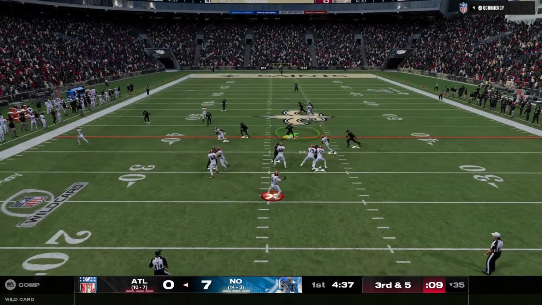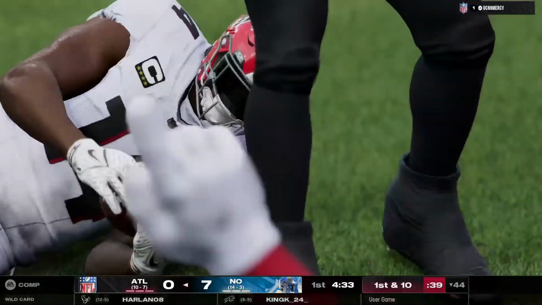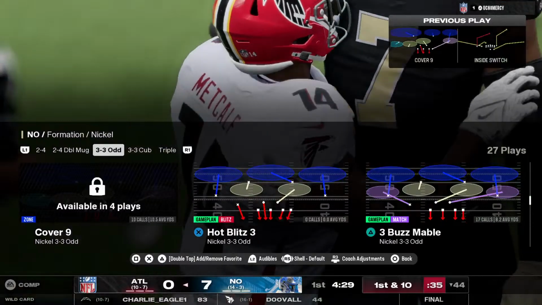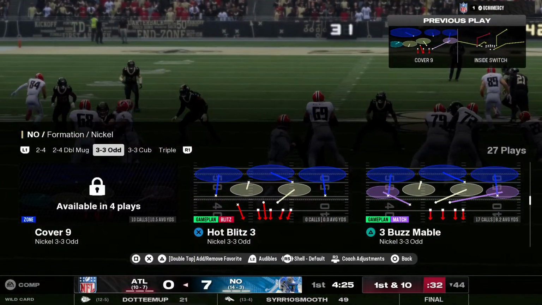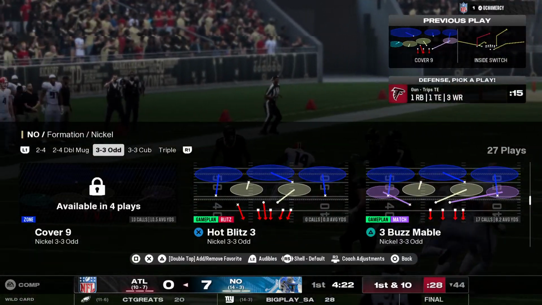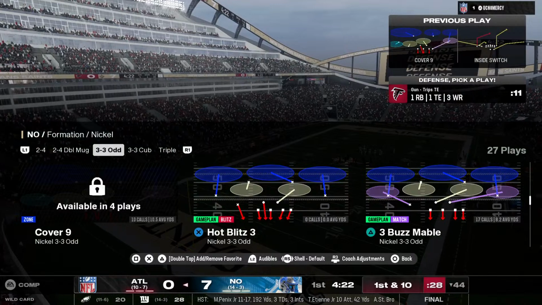Working out of the gun, Daniels. Able to find the open man. That's complete. And he's going to have a Falcons first down as they're able to get the third down conversion. And already down 7-0 after the touchdown a minute ago. So a 3-and-out here would not be ideal for them. Nice job finding his receiver there. And they get the first down.